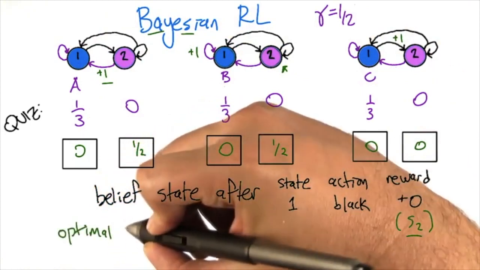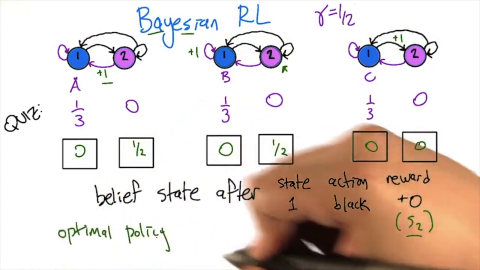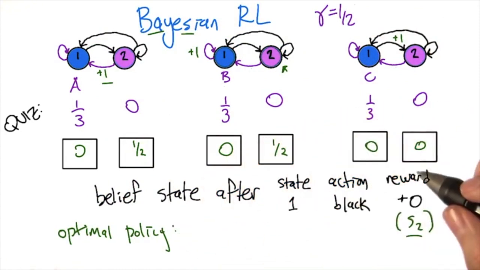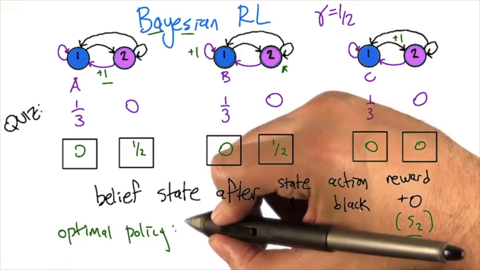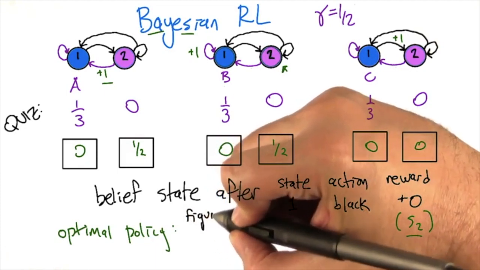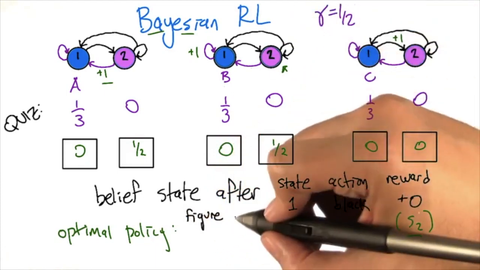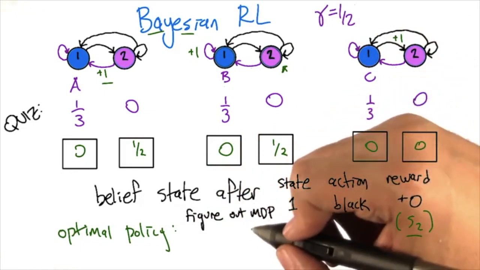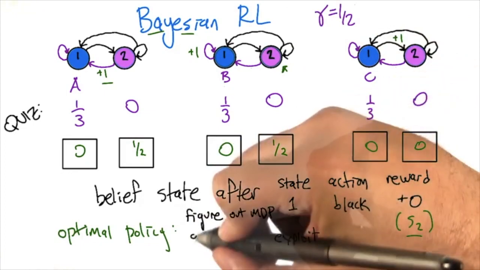So what does an optimal policy mean in this setting? What does it do? I think that probably depends on the actual things, but what I want to say is that it's the thing that allows you to figure out which MDP you're in so that you can execute the optimal policy. It tries to figure out which MDP it's in, because that might matter for optimizing reward. But it's balancing that against the fact that, along the way of figuring that out, we have opportunities to get high reward.